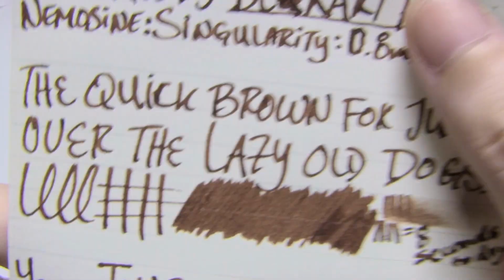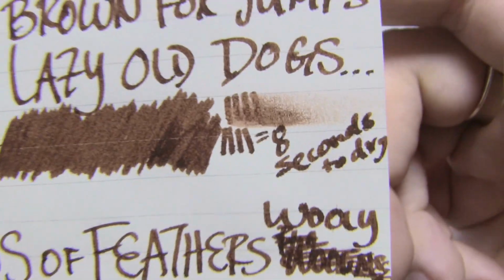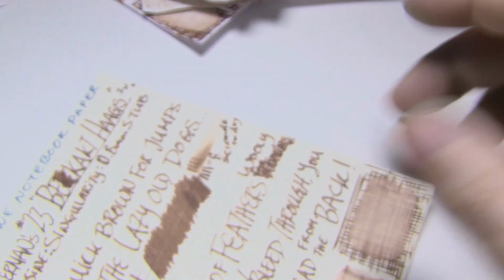But the feathering could be worse. We've seen crazy feathers. There is some. It's sort of like woolliness on steroids. It's not beautiful. And we get bleed. This is the first time really we get full-on bleed, because if you look when we bring this in, you see how some of these dots are extremely dark. Which means not only did they make it to the back, but in several places they actually made it onto the next page. Which is very, very bad when you consider that this is an extremely dry writing stub.